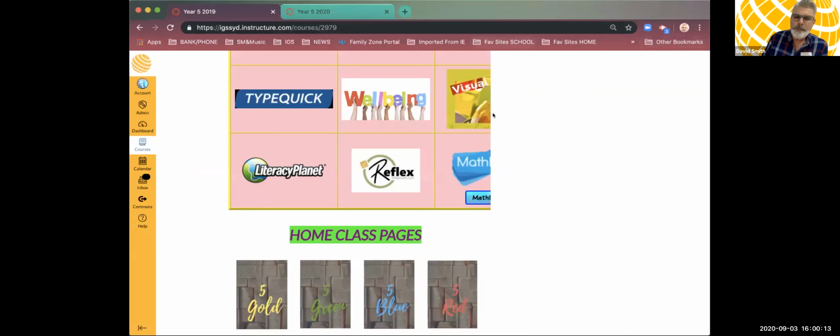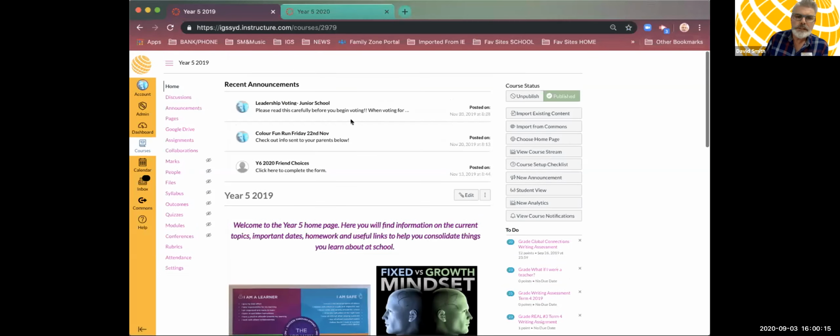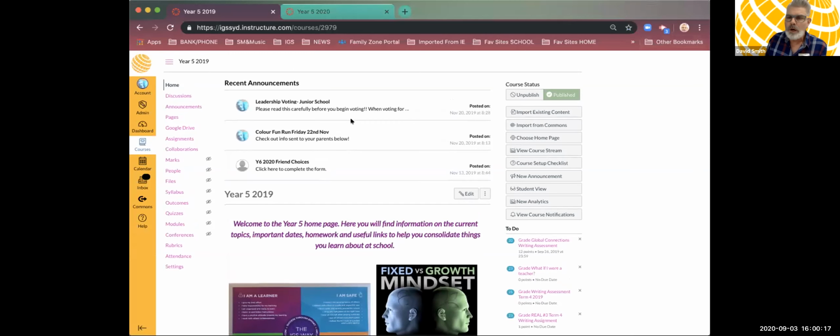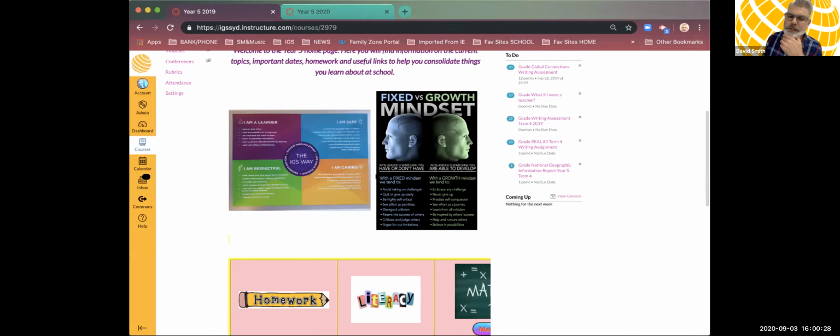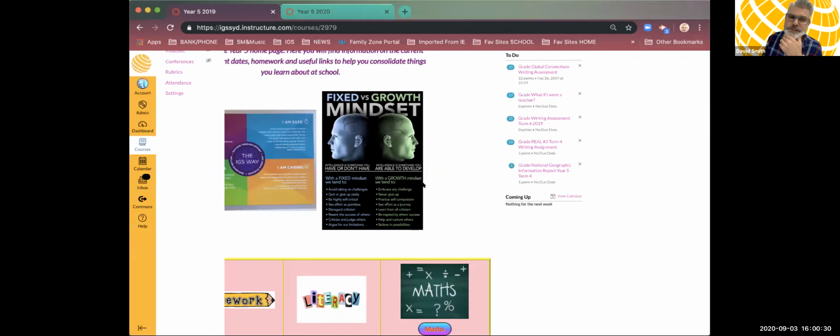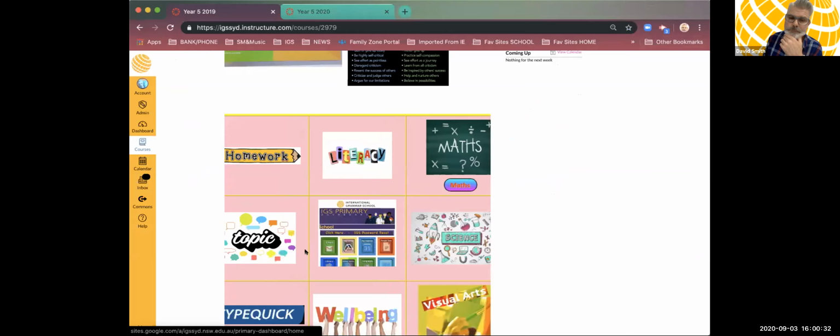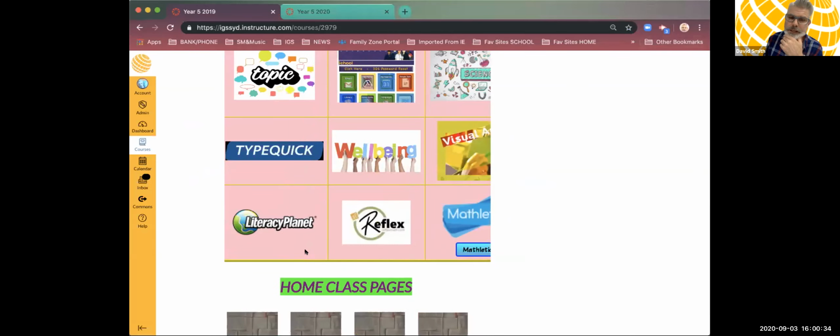Hopefully you can all see that. This is what our pages originally looked like. It was a bit of a Wild West show, where staff were left up to their own devices as to how they were going to present homepages to their grade. It's just an example here, but it's very primitive looking.